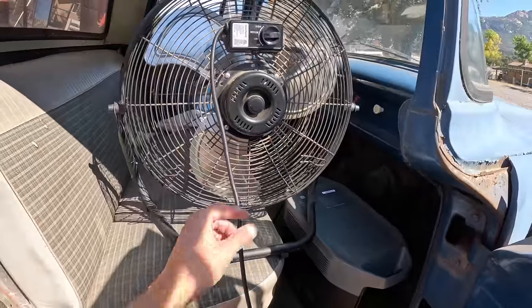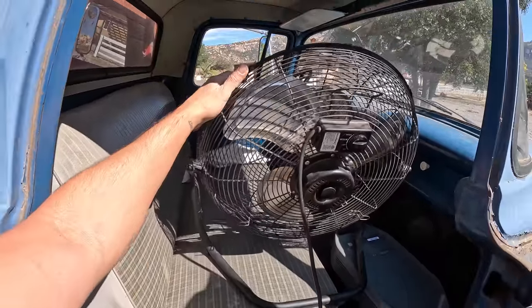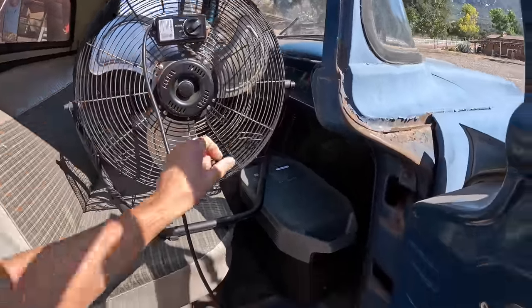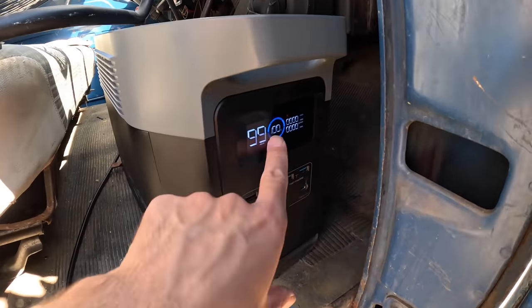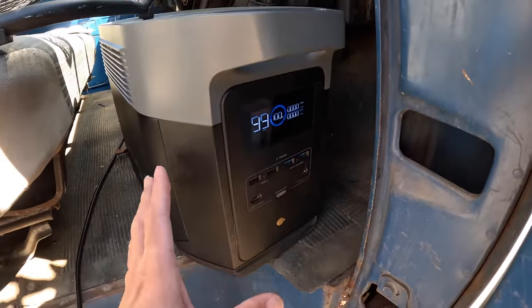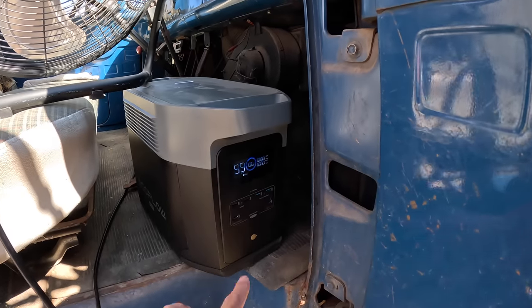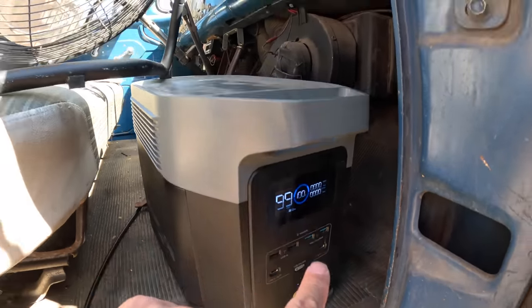All right, so we've got her plugged in. The little hinge on here, these bolts are super loose. So once the door is closed, it should rest up on the door. For now, you just stay there. Turn that off. Oh, wait, that button. No, wait, I have the right button. All right, we're 100% charged, and this has just been sitting in my house for months without being plugged in. Still retains 100% charge. The cool thing I like about it is it'll tell you how much battery you have left based on the device you're using.